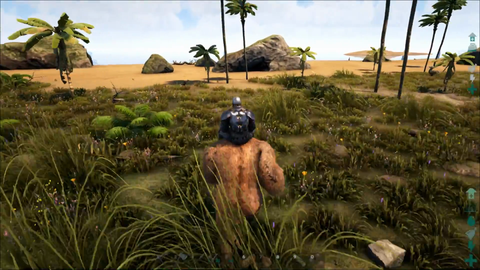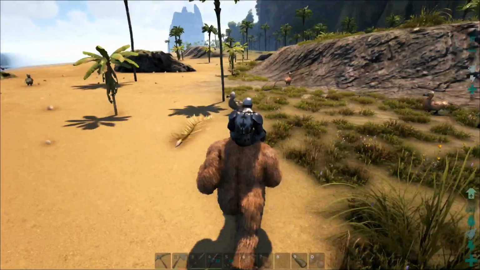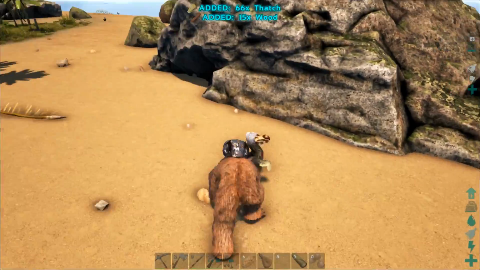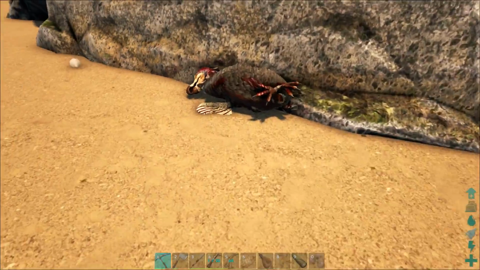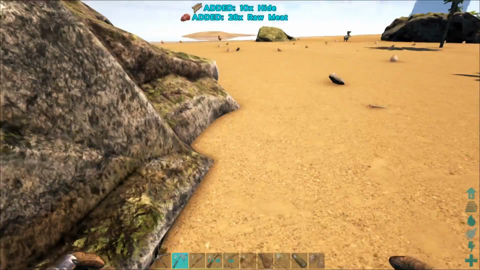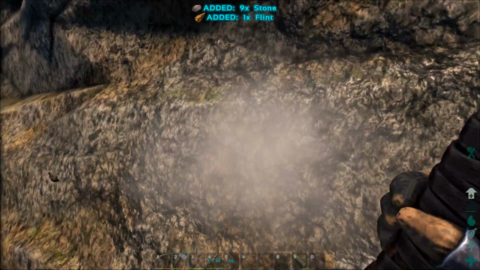We did have a flyer, but the flyer sort of died. But yeah, we'll get another one. It was only a low level, maybe level 30. It was just a little guy to get me through. But now I really need one, so I think I'll do that, but I'll do that for another episode. Let's gather some more rocks here.